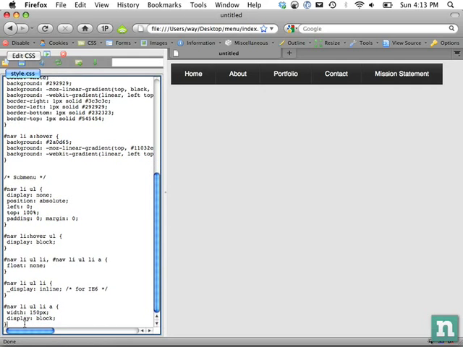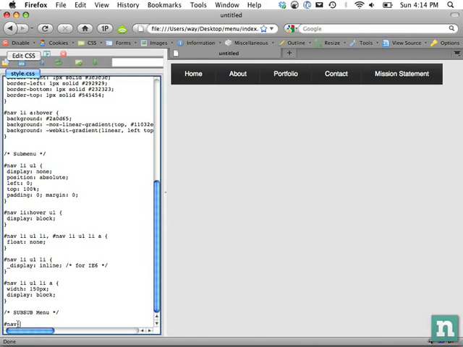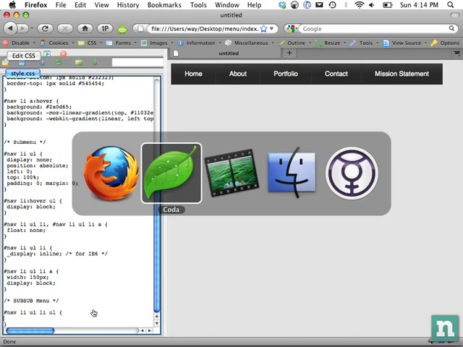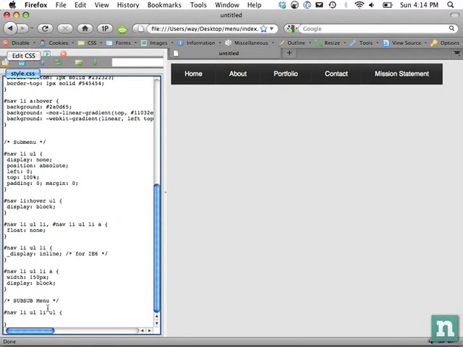I'm going to come down, and I'm going to set a new one just for my sake, because it can get confusing when you have these long strings. So I'm going to set this to sub menu, so I know what I'm referring to. And we're going to do nav li ul li. And now this is targeting, and I want to make sure I go over this. Now we're targeting the sub ul. So we're not getting the first one, we're targeting li ul li ul. We're targeting these. And these are the third levels of the menu. Nav li ul li ul.